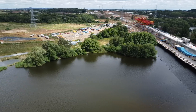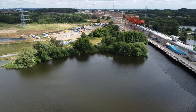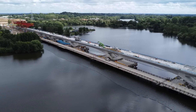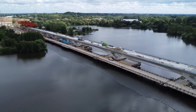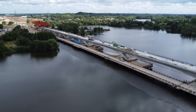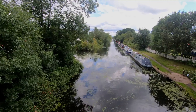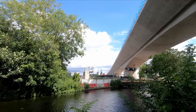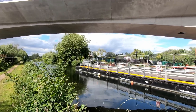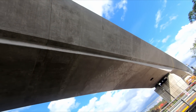During my visit in July this year, the launching girder looked like it was very close to reaching its final destination. During my visit I managed to get some drone footage with prior approval, as it falls within a flight restriction zone or FRZ. I also walked along the Grand Union Canal to see where the viaduct crosses the canal. It really is an impressive sight as you walk along the canal towards the viaduct, which clears the navigation with a single graceful 80m long span.